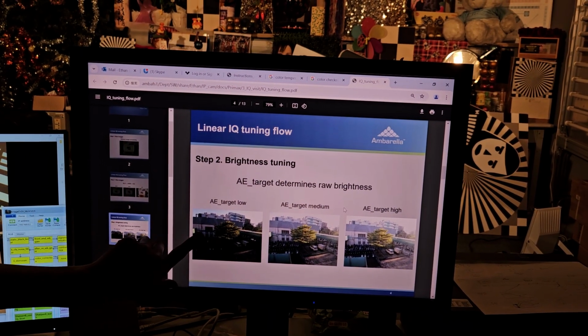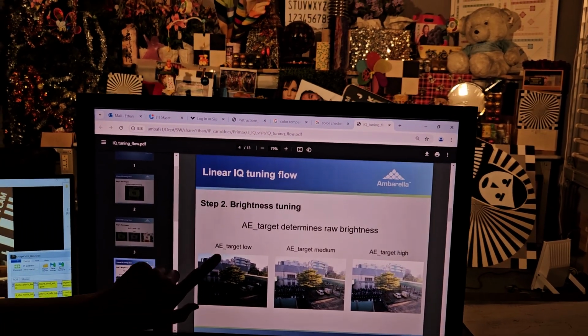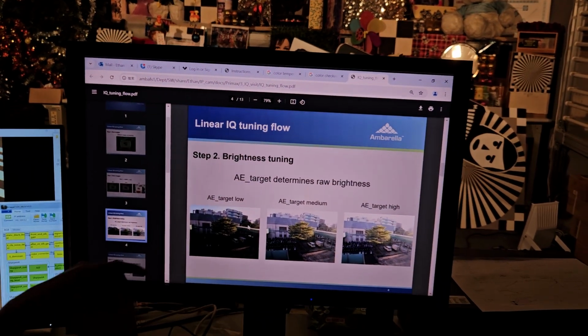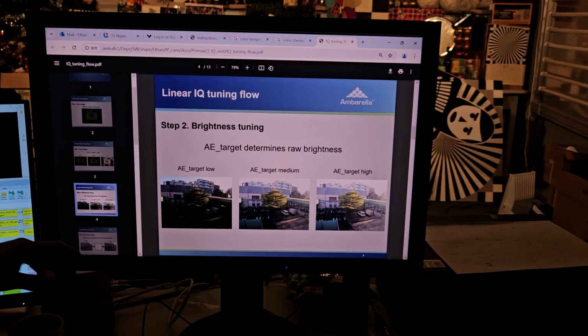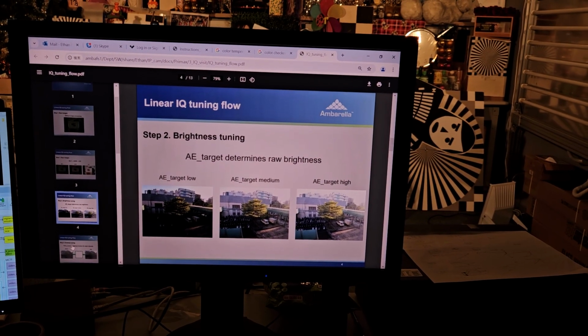When A target is low, it's just a relative value. We purposely want a low value, because typically a low value will have higher contrast. Low, medium, and high will have this kind of effect.